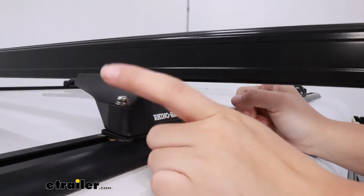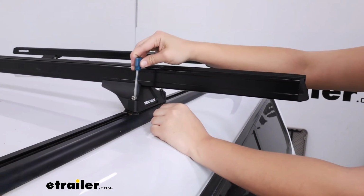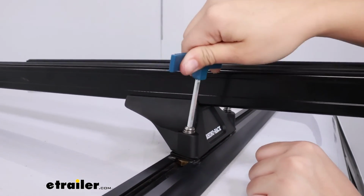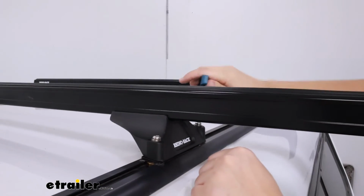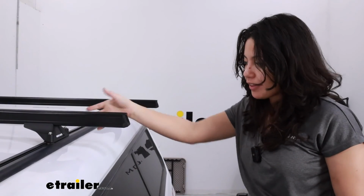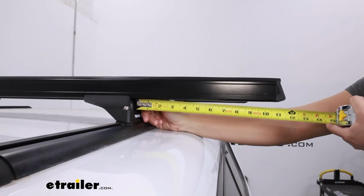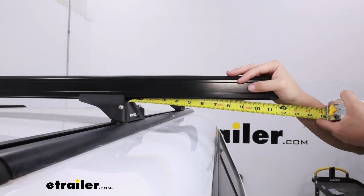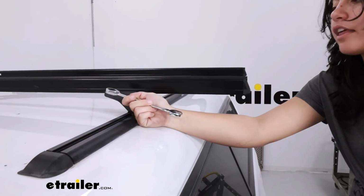Once both sides are threaded, go ahead and double check your measurements for crossbar spread before you tighten down using the included Rhino Rack security tool. Tighten down until that split washer flattens out on both sides. With the towers in place, you can then adjust your crossbar length. Now, this will depend on your vehicle and the spacing, but make sure the space is even on both sides. I like to measure from the tower to the end of the crossbar. Once it's there, you can then secure your crossbar using your 5/8 inch wrench.